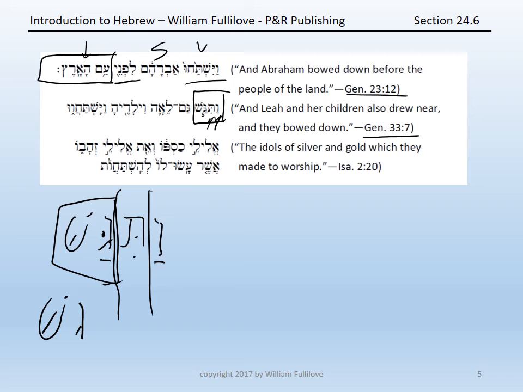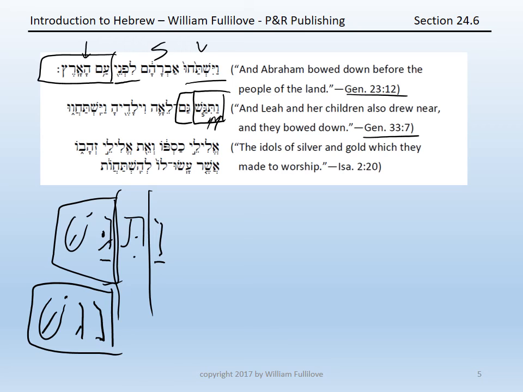Note that gimel has a dagesh. Now as a bagad kafat letter, that could either be a dagesh lene or a dagesh forte. When you consult the lexica, you will find out it's nagash as a root, nun gimel shin. If you have forgotten that root from your vocabulary, you may have to look it up. And if you look it up, you must look under nagash to find the correct entry. And she drew near. So a kal narrative third feminine singular of nagash.